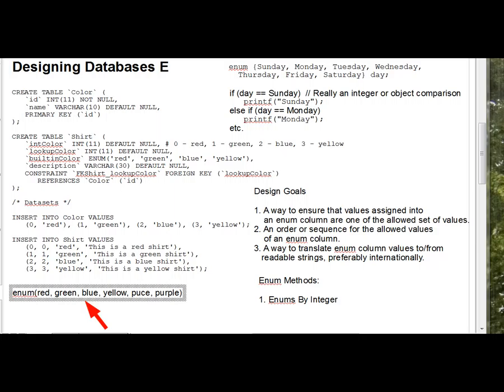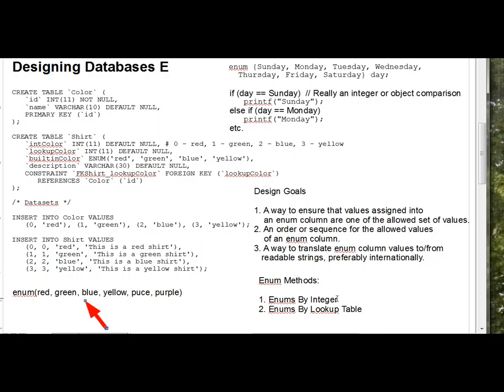So let's try another design option, what we'll call enums by lookup table. This design approach takes the opposite view, with the database holding all information needed to interpret the meaning of each enum value.